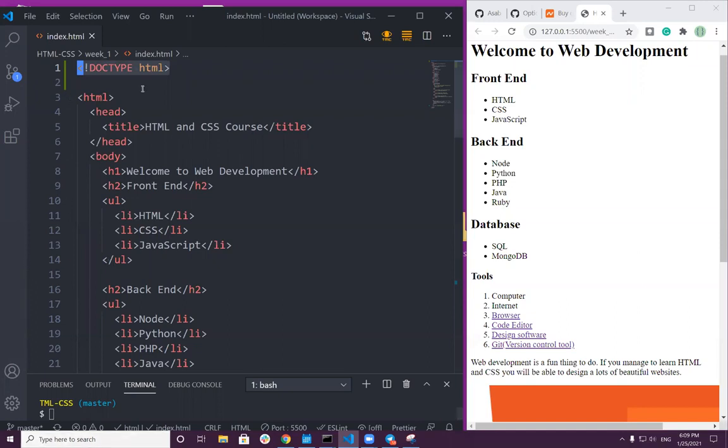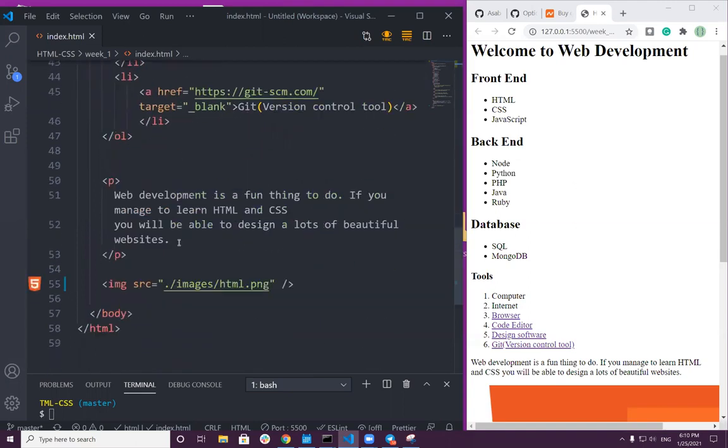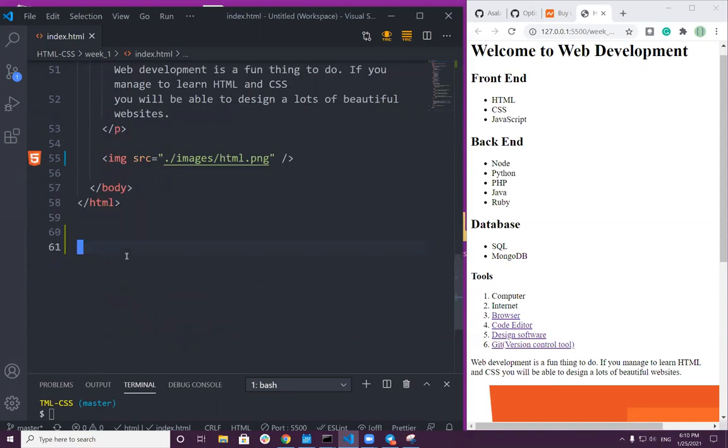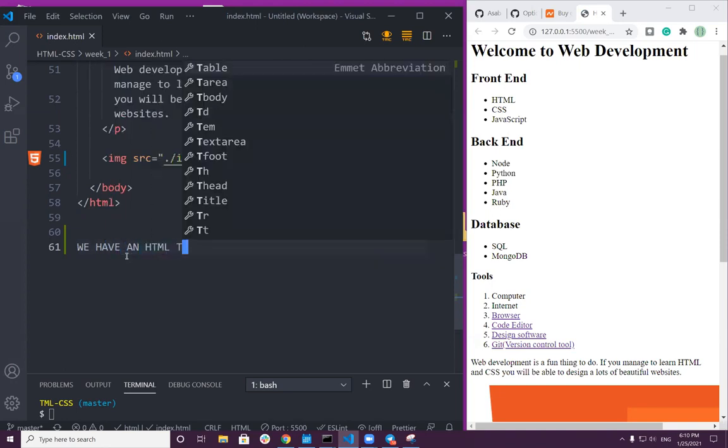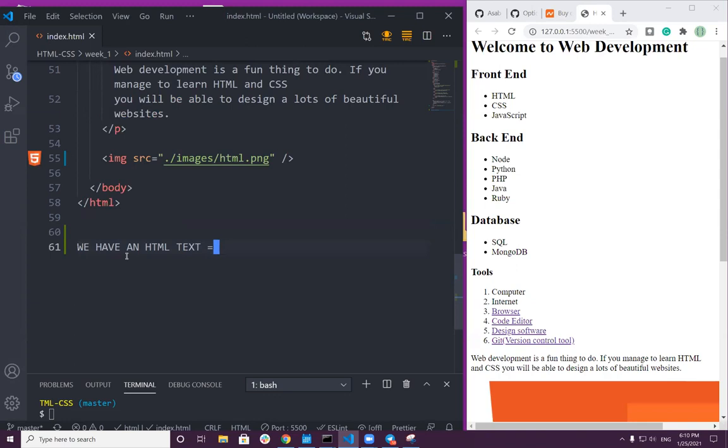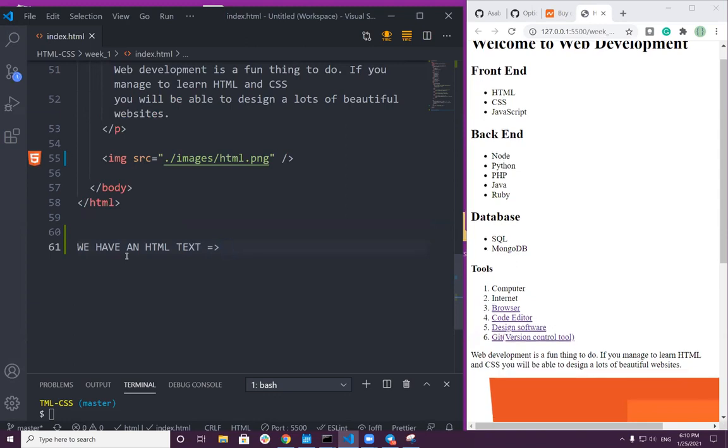Yes. So this we call a declaration. And what do we declare? So the whole concept is actually how it goes. I'm just writing random things. We have HTML text. Our HTML text goes where?